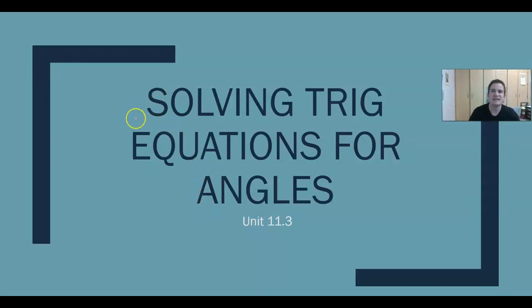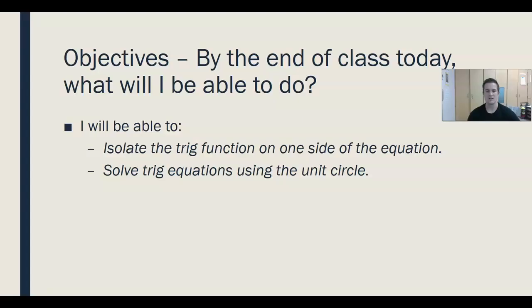Now, this lesson, and this is the last one we're going to cover in this unit, we're going to talk about solving trig equations for angles. So what if I give you the coordinates on the unit circle, or I give you the trig function values, and I need you to find the angle? How would I do that using the unit circle? So that's what we're going to discuss. By the end of this lesson, I hope that you're able to isolate the trig function on one side of an equation, and then solve trig equations using the unit circle.